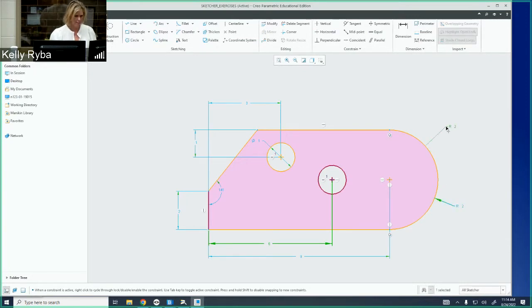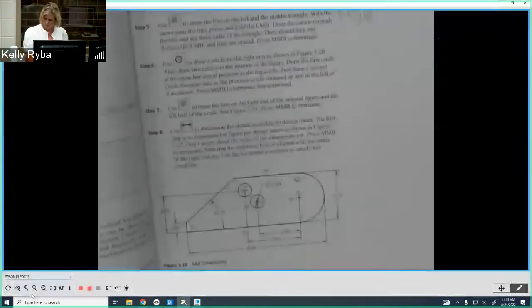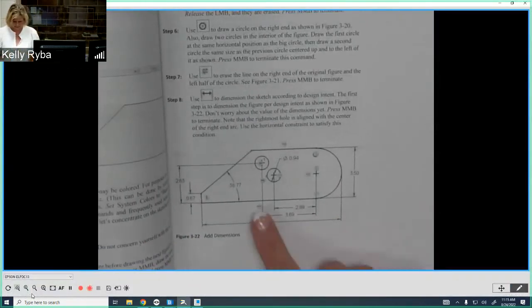I'm gonna pull this one out. And okay, the radius is over here, that's fine. Okay, all right. Oh, and I'm gonna pull this one off, just so I can see them. Sometimes when they're on the part, they're hard to see. So it's only for that reason. If you're fine with the way it looks, then leave it, okay? It's not a big deal, not a requirement. Okay, so now what I wanna do is I wanna dimension it so that I get the dimensions so that they look like what we see at the bottom of page 49, okay?